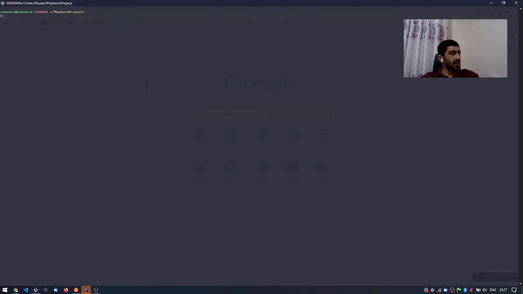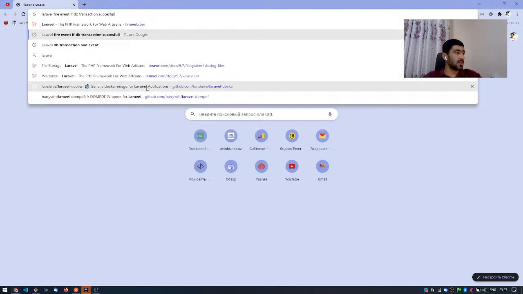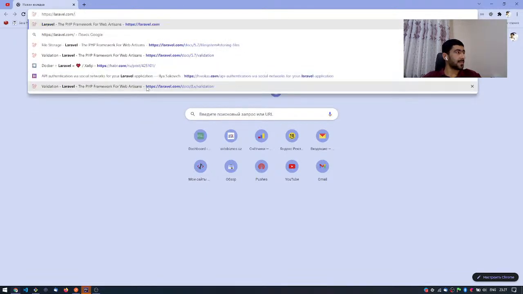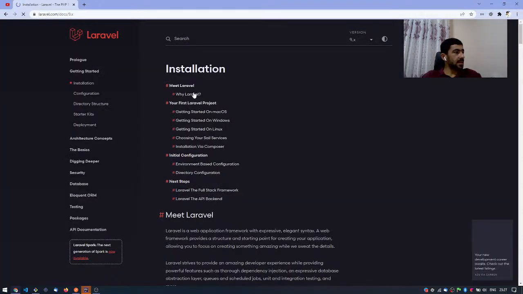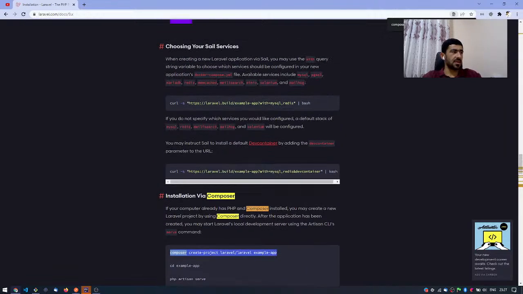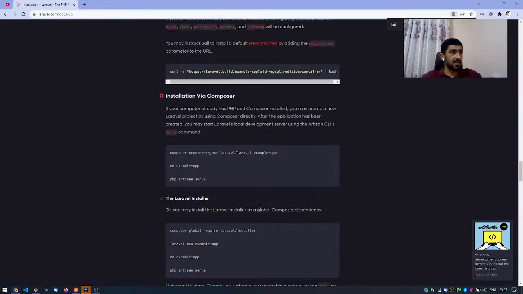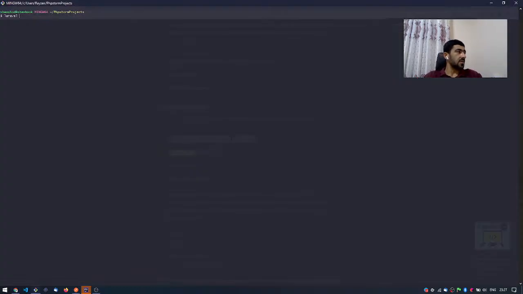So let's start. As you know, a Laravel application is created with the Laravel helper command. You can find in the official documentation of Laravel how to install Laravel. I will install via Composer, the Laravel helper. You can globally install the Laravel installer to your computer and use it. I have already installed version 4.1.1.